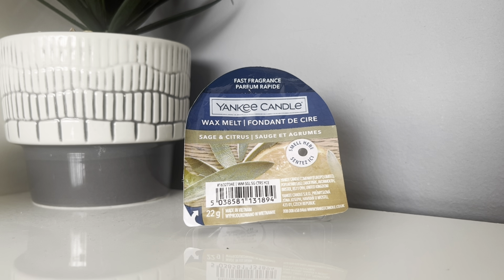So the notes for this, we have got top notes of lavender, citrus, and a word that I'm probably going to pronounce wrong, herbaceous. Can't say I've seen that in Yankeecandle notes before. Mid notes of geranium and lavender. So we've got lavender in there twice for some reason. I don't know if that's a typo on the Yankeecandle website, or they're just saying it's heavy on the lavender. And then we've got base notes of patchouli with powdery notes of musk and woody notes. So if you are a fan of woody, musky scents, you are going to really enjoy Sage and Citrus.